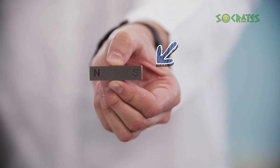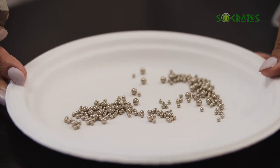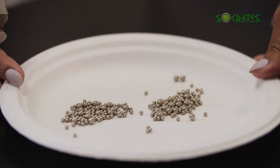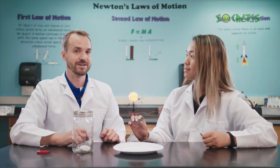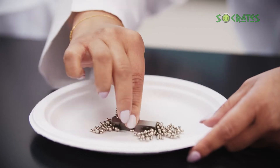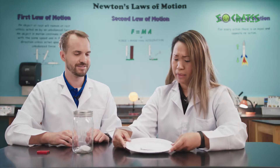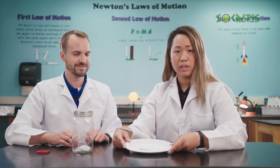In order to further demonstrate this property, let's do another experiment using a bar magnet and some metal bits. These tiny little things are just metal bits. If we remember the attractive property of magnets, these should be attracted to the magnet. Just as we predicted, the metal bits are attracted to the bar magnet.